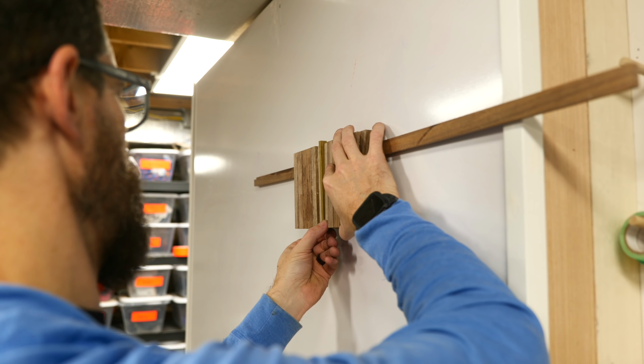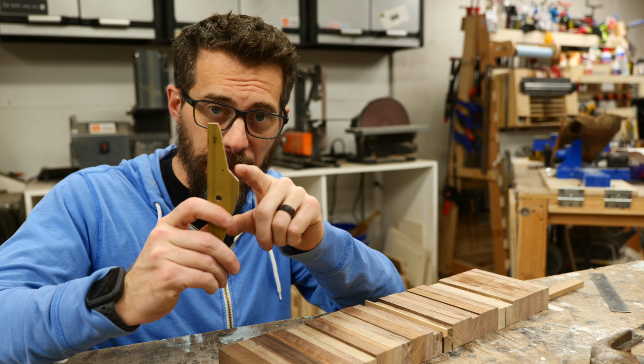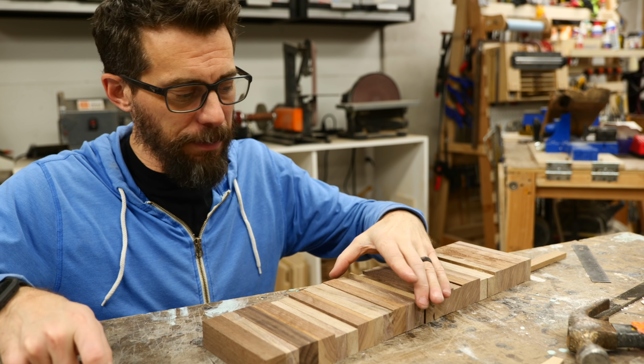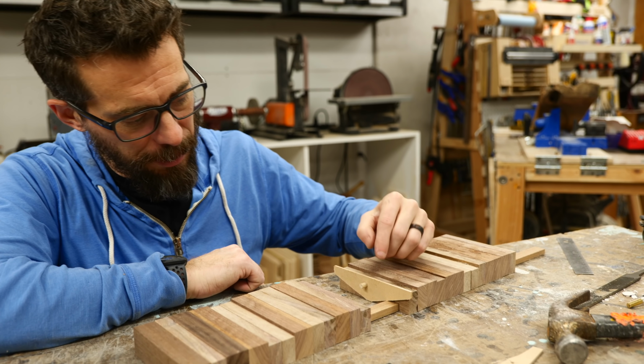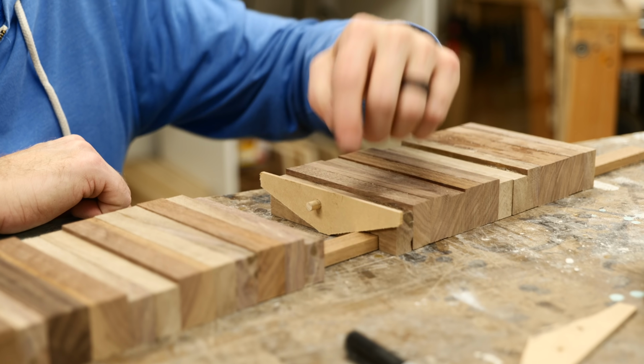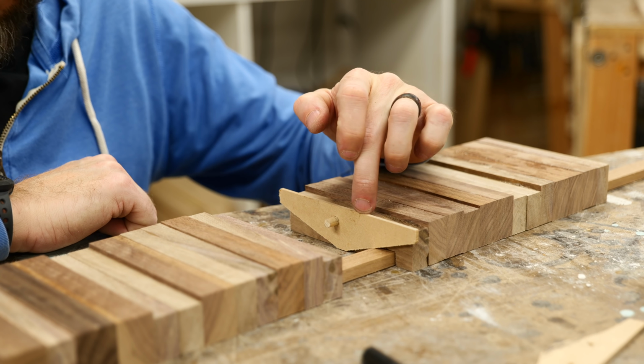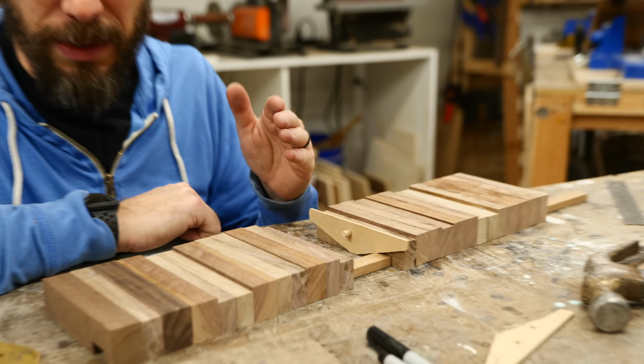This piece worked fine, but I realized that I cut away a little bit too much material and that was not stopping it like it should. So using that piece, I made another template that will stop on this back piece. And so now when you push it back, it stops in the right place, and I can use this one as a template to cut the final brass pieces.